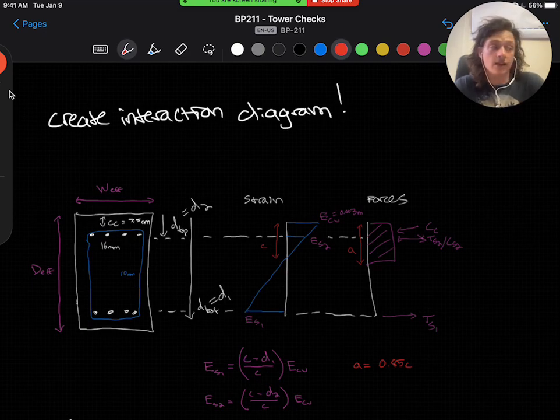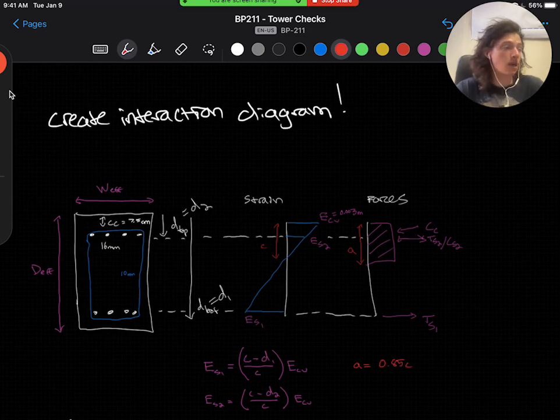Okay, moving on. I like to create this interaction diagram by setting up my spreadsheet term by term. Like I said before, we'll go through the main body of the diagram and then special conditions and limits to round it out. And remember that throughout, concrete has zero capacity in tension, only in compression. So the reinforcing steel will pick up the full tension load and some of the compression load, depending on its placement in our doubly reinforced concrete column.